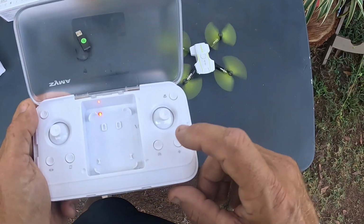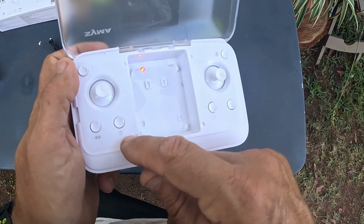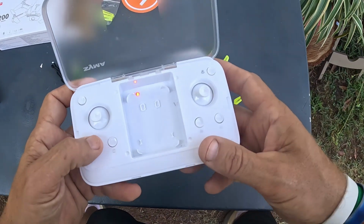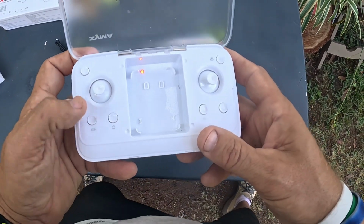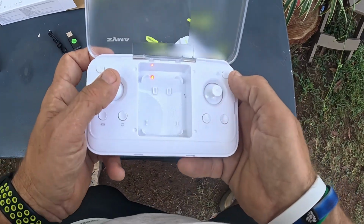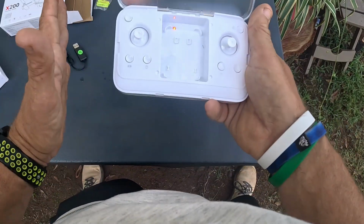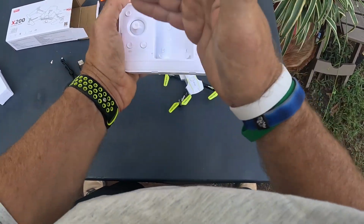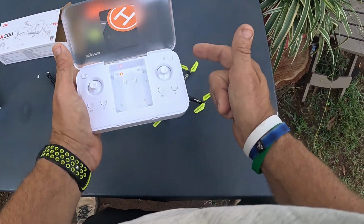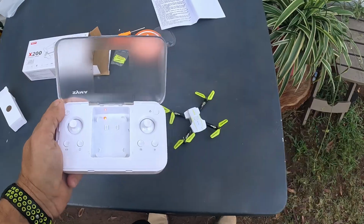This is the headless mode. This is, I think, the speed. They have little indicators right here. This is the 360 flip mode. And this is, I can't remember what that is. That's a trim to trim the side to side movement. And then this is landing and takeoff. So it's pretty simple. If you've ever flown a drone, you'll know exactly. I'm not going to go over how to fly this thing, but I will show y'all with it in action. So let me put this thing to the test and get it flying, and let's see what it looks like.